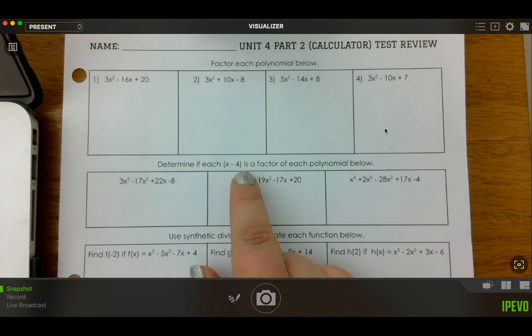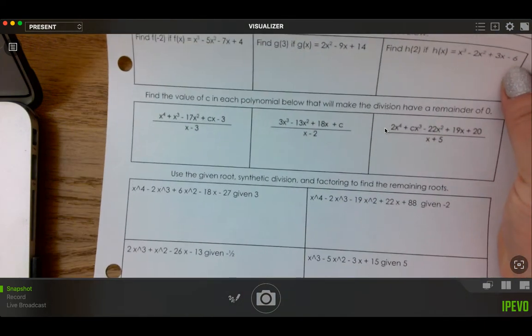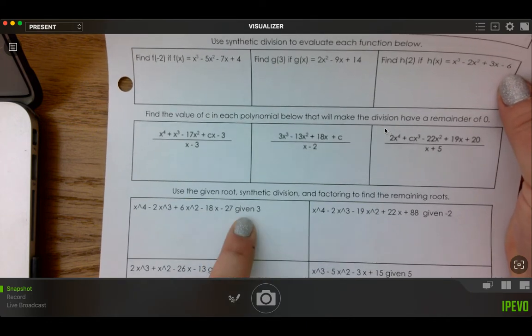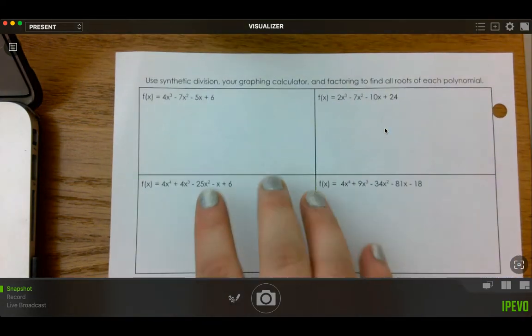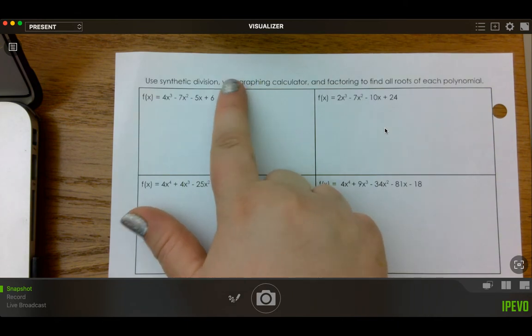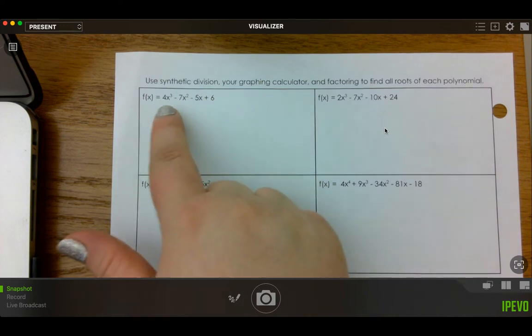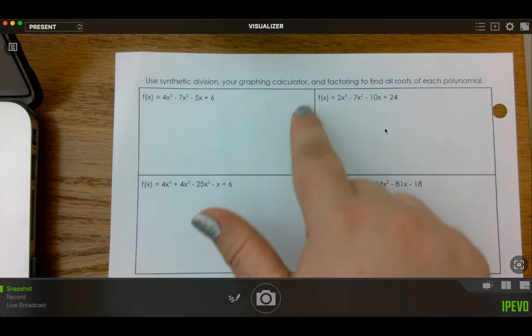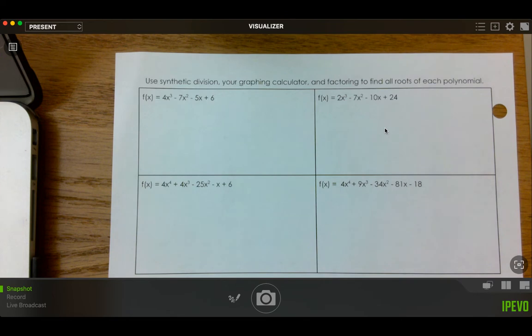One is to determine if something is a factor. One is evaluating. Finding the roots is another one. If you're given a root and... using your graphing calculator to find the root that does work so that then you can use synthetic division. So notice how this problem doesn't tell you one of them. You're going to want to use a graphing calculator to decide it. Okay, and for those of you who are remote, I will be using Desmos, which is the only website I'm okay with you using to find those zeros. But I do still need to see your work too.